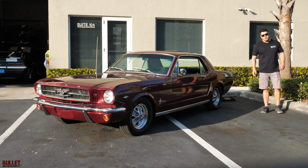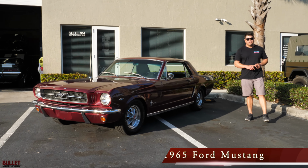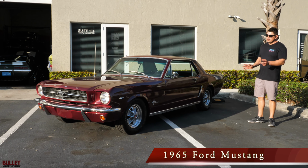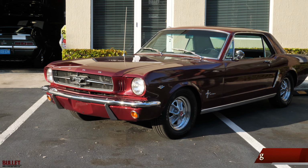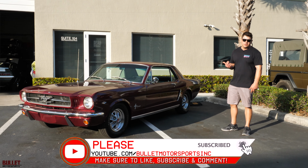Guys, it's Jonathan from Motorsports. Right next to me, we have a beautiful vintage burgundy 1965 Ford Mustang. We're gonna go into full details on this specific car, do a walk around and a test drive, so you guys can make a decision on if this is the right 65 for you.